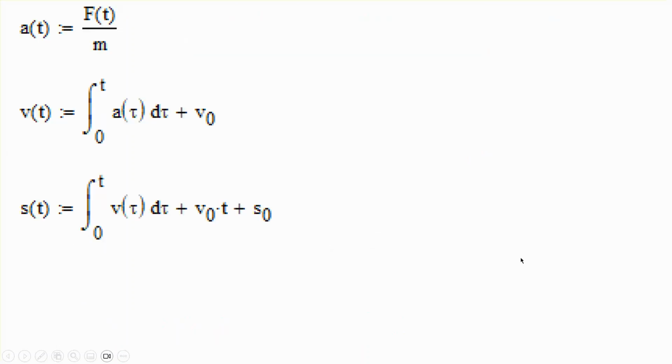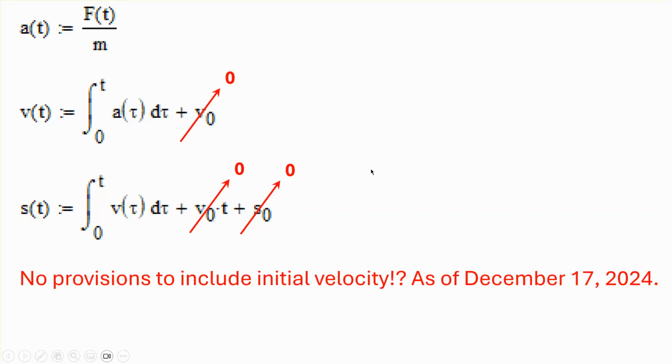I'll show you. Now, in order to assess the quality of results that we're getting, notice that if you have the force divided by mass, you're going to get the acceleration. Integrate the acceleration, you're going to get velocity, and integrate the velocity, you're going to get position. Now, these are the initial velocity, initial position. In these simulations, we're going to assume these are 0. Initial velocity is 0. That position doesn't matter that much, but the problem is that I was unable to incorporate initial velocity anywhere in the code. It doesn't have a provision for that, okay?